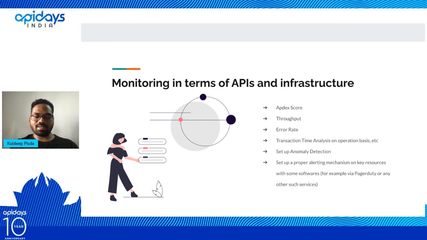The third is the error rates, right? The Apdex score and throughput are all great, but unless we know how many users are getting left out, we know who is happy with us, but we don't know who is not happy with us, right? And that is also a key metric for running a successful business, not only in terms of APIs, but rather in terms of business as well.